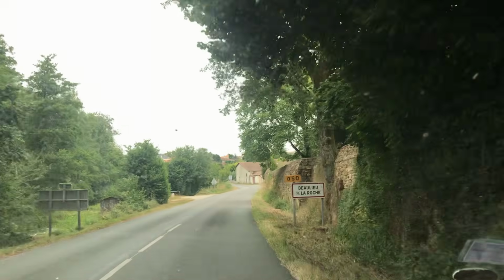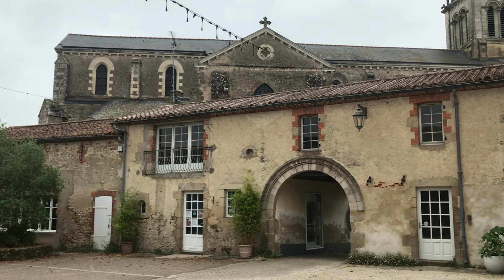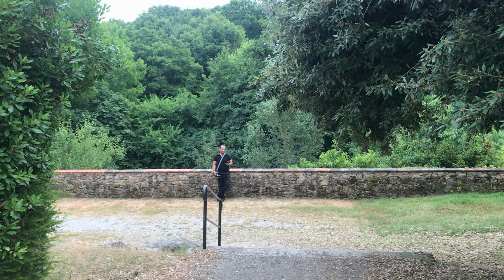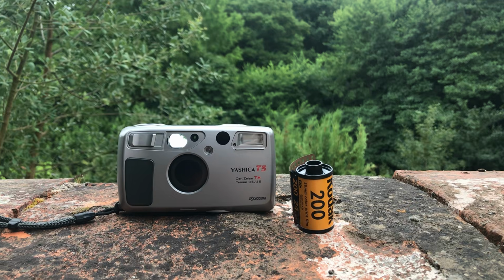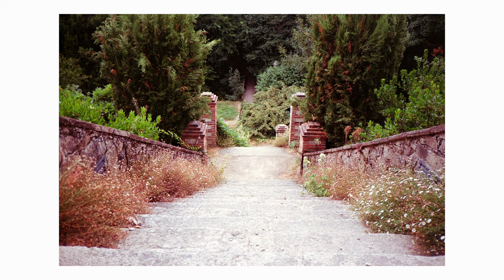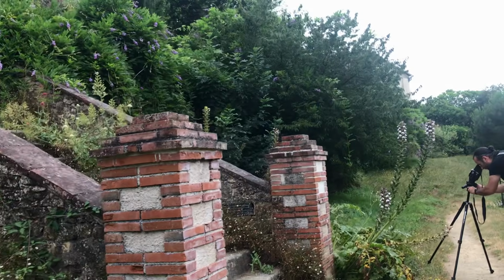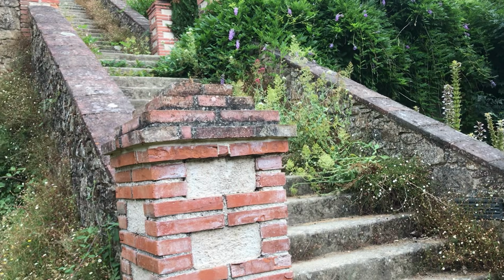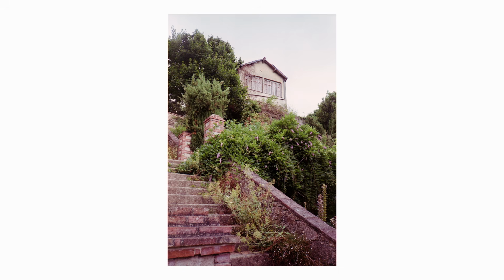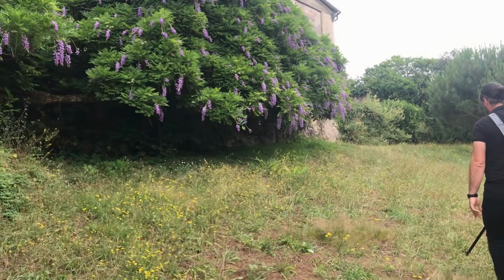A few days later, Gregory and I headed off to Beaulieu-sous-la-Roche, a place where we've passed through on many occasions, but we never really explored it. And well, Beaulieu, which basically means beautiful place, did not disappoint. There was this giant wisteria, which is one of my favorite plants, just calling out to be photographed.